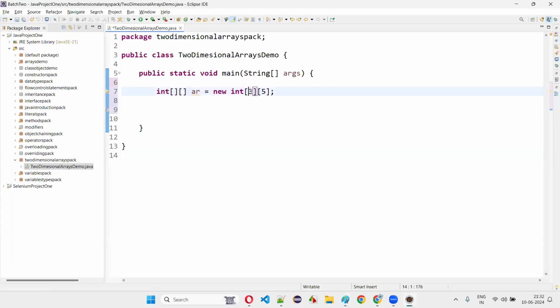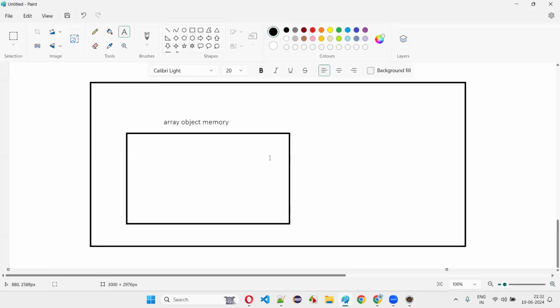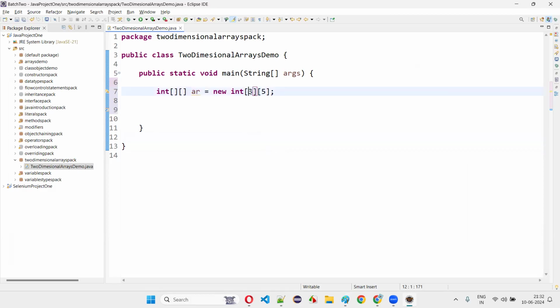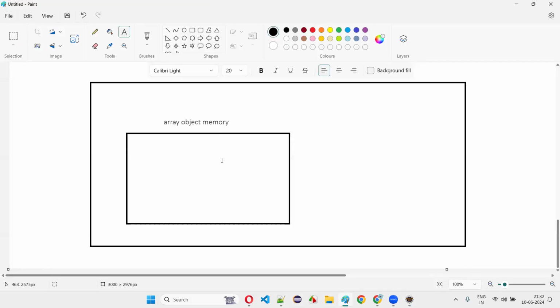In that, how many single-dimensional arrays are there? Tell me. In this two-dimensional array, total how many single-dimensional arrays are there? Three are there, as I rightly pointed out. That means this memory that got allocated for the two-dimensional array will be divided into how many slots?